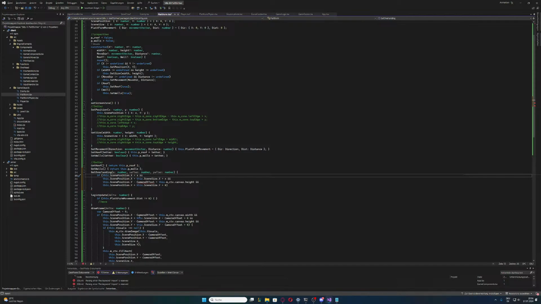The X before needs to be above, which means it needs to be smaller, and the X after needs to be bigger or equal to the aftermath.